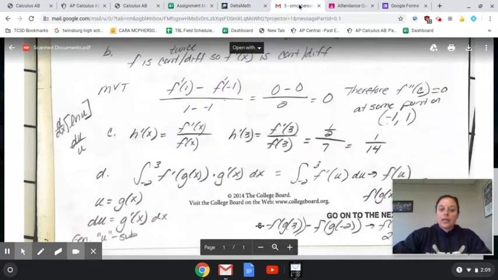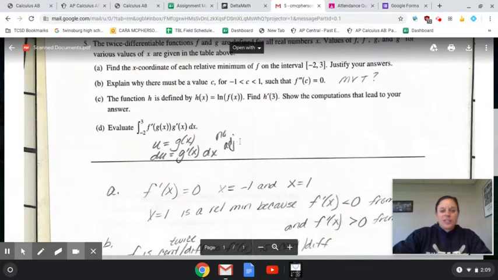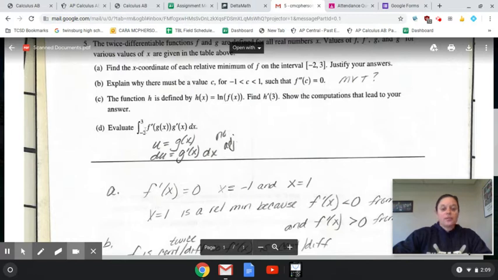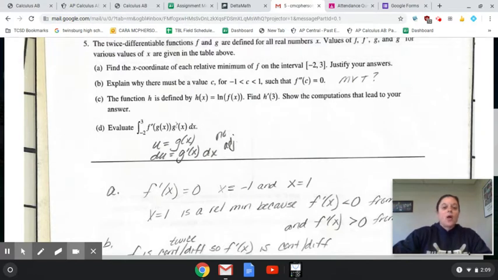And then finally, part D. I thought part D might have been the toughest part just because of how it looks. It's asking you to do an integral. It has boundaries for your integral, and your integral is kind of a mess. It has this f prime of g of x times g prime of x. When you have something like this where you have these composite pieces, this is an example of U sub. U is going to be that inner piece, the piece that's having something done to it, and then du needs to be there. We need to check for adjustments.